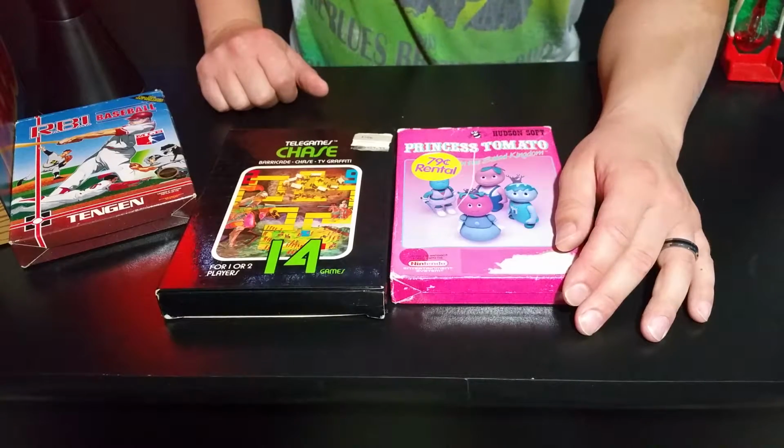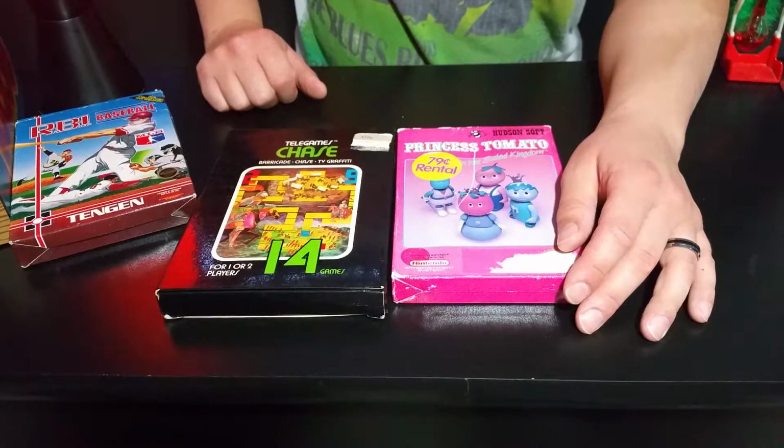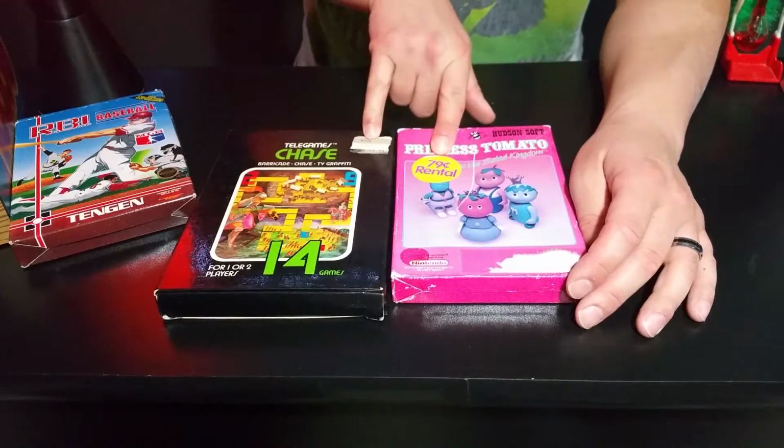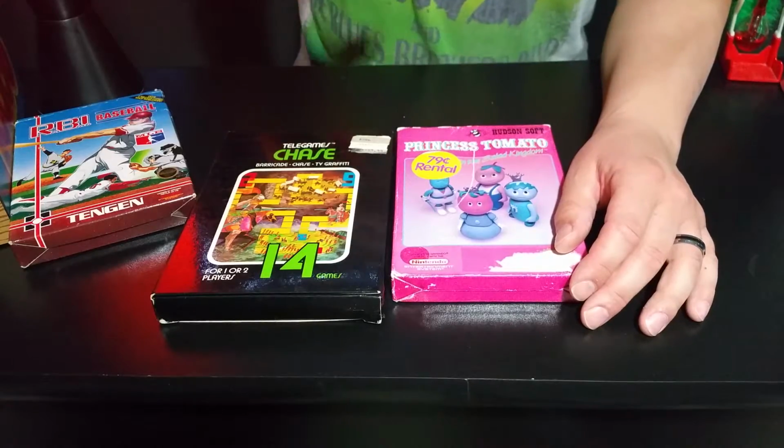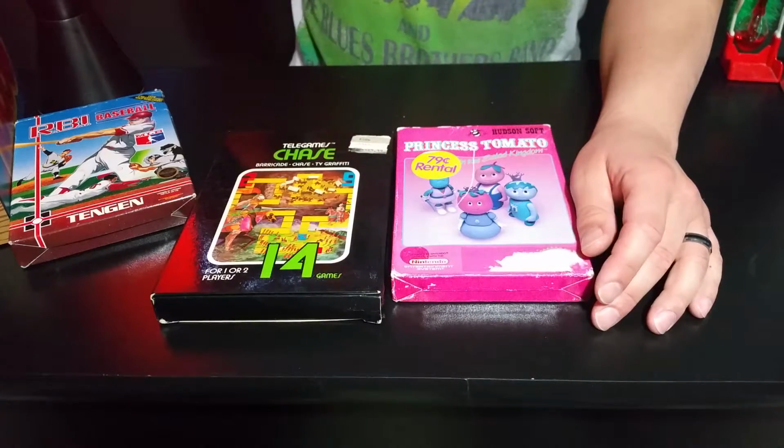The longer a sticker is on a box, it seems the harder it is to take off. Me personally, I don't mind leaving these on. I would prefer this one not to be here, but it's kind of like a little time capsule. I like to see where the game has been. Kind of tells a story.